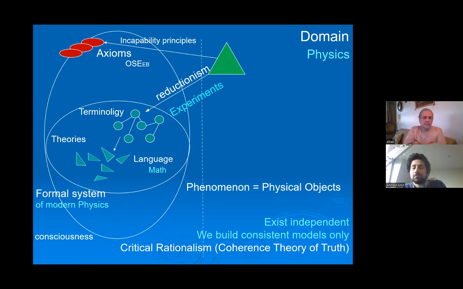The axioms here are different from what we saw with mathematics: they don't come via proof. For example, for the uncertainty principle, there is no need even to prove it. It is enough that in your experiments you don't falsify it. If we don't falsify a certain thing, it becomes like a wall. I tried to falsify something for a long time, and so I tell myself I am incapable of falsification. This is where the incapability principle comes from.